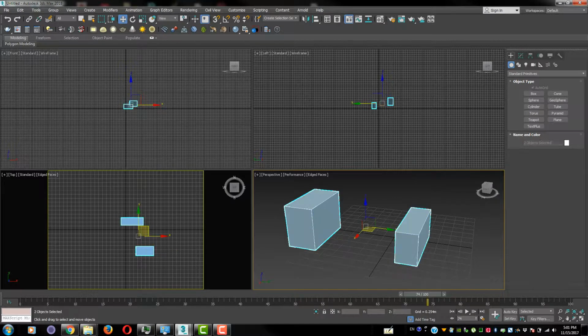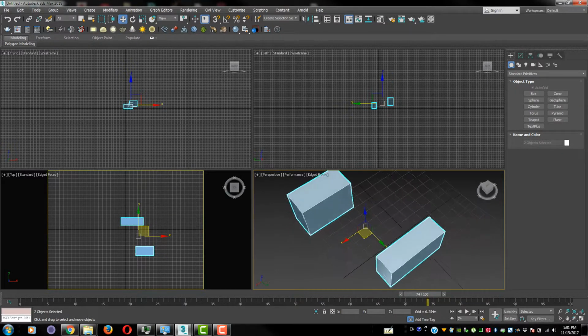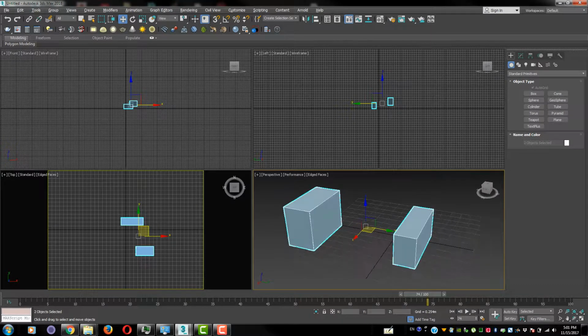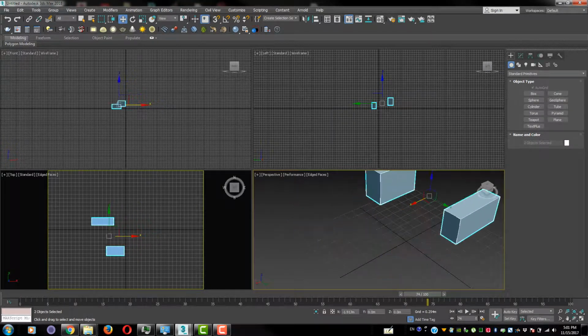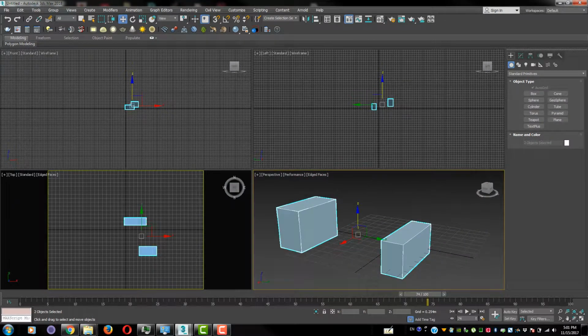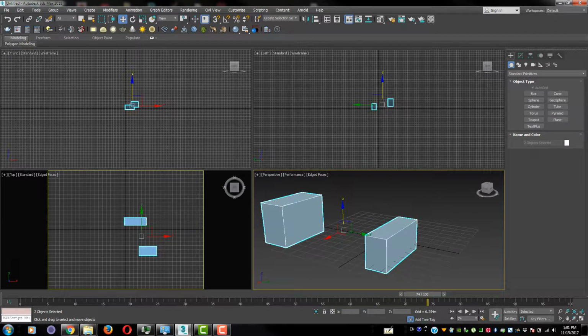If I select two objects together, we can see the pivot point coming between these objects. Okay, so I can move like this, like that. It's the same situation with rotate. I do rotate.